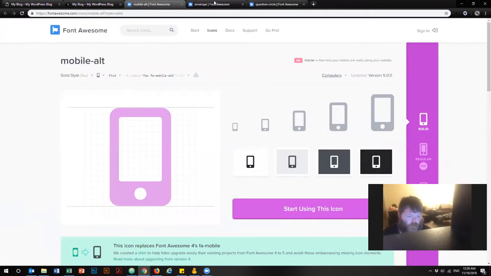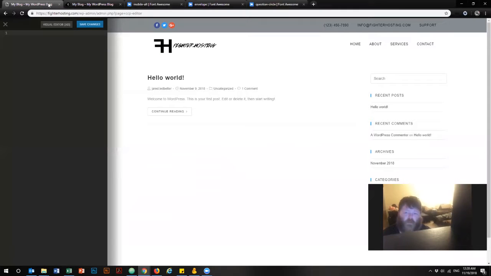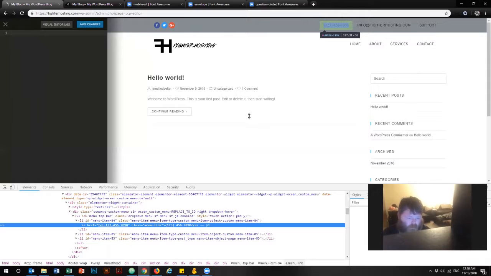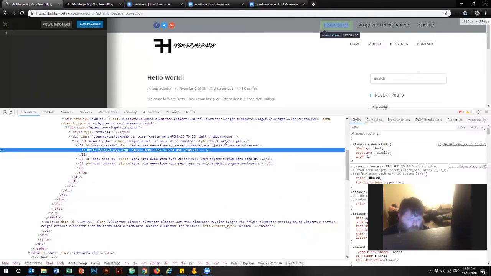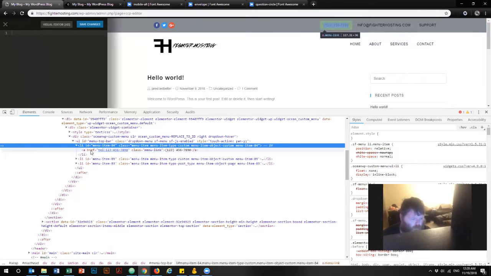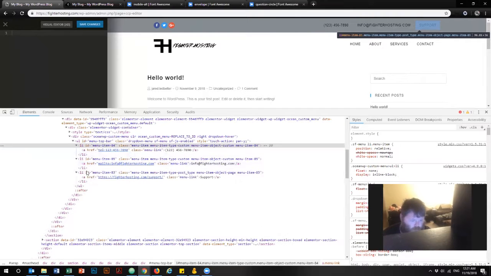All right, so now we have 3 icons ready to go. Back in your website, you're going to inspect the element to figure out how we're going to add this with CSS. In this situation, there is a list ID with a link under it, and that link has a class of menu link. If you open up the other 2, they have the same class, which means we can't use this one class, otherwise it'll be applied to all 3.